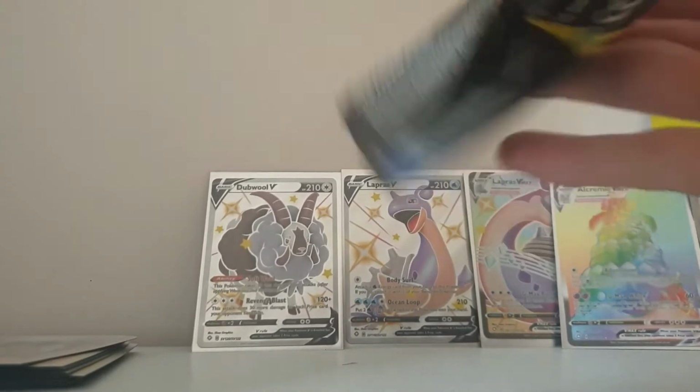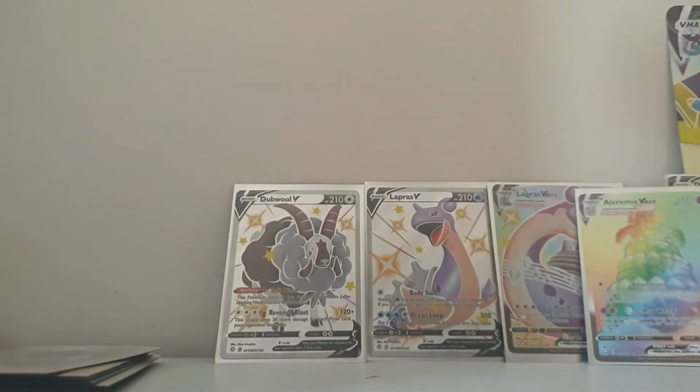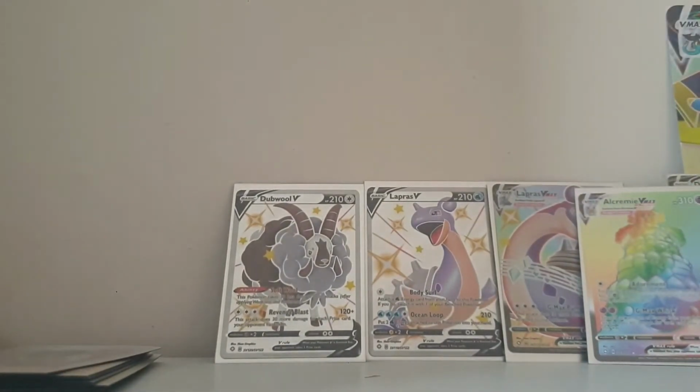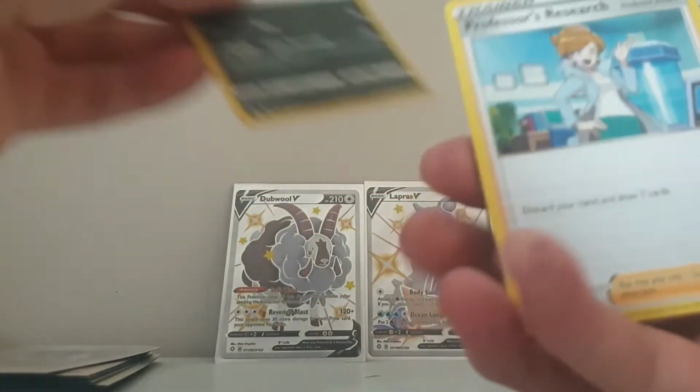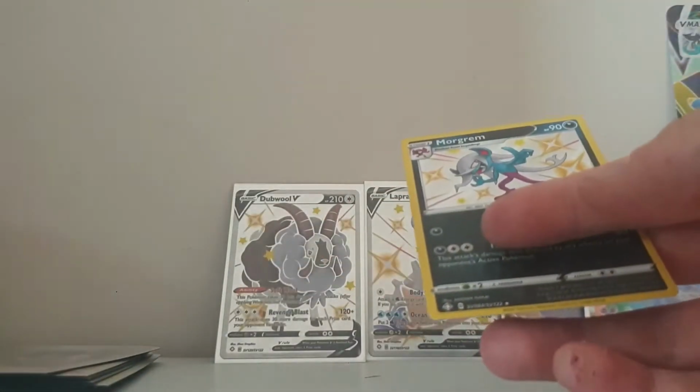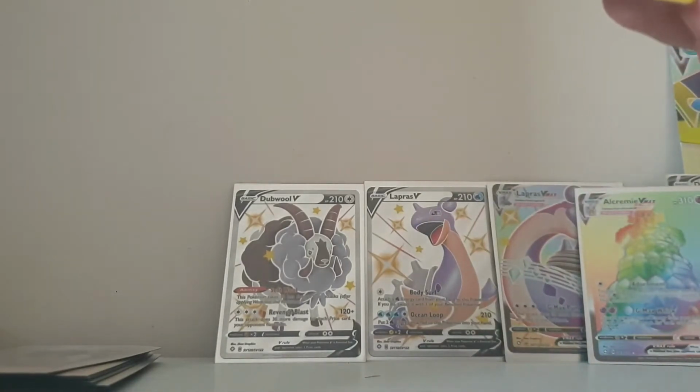Alright. Coco. And one, two, three, four, five, and six. We have a shiny Morpeko, which is pretty cool, and a Professor's Research. Regular rare.